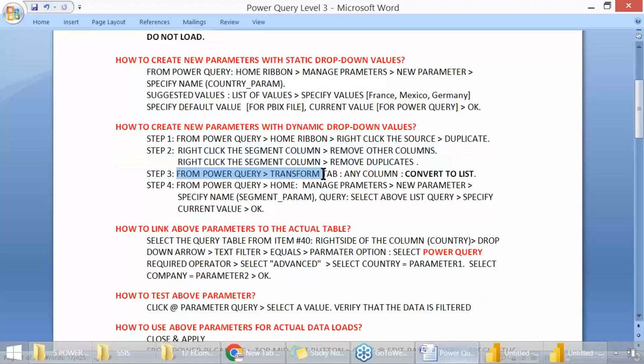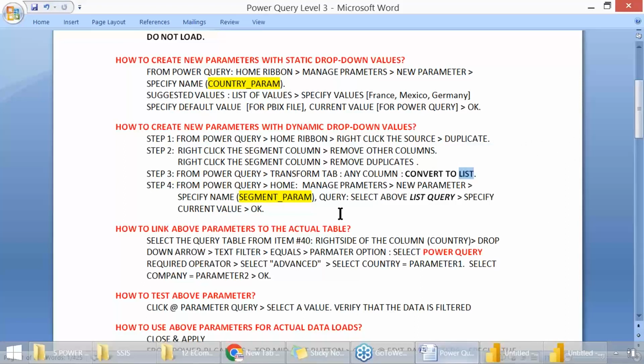From Power Query, transform, any column transformation, convert to list, so that in the next screen, manage parameters, new parameter, you provide some name. Earlier country parameter name, now it is segment parameter name. Earlier the list of values you mentioned manually, now it is from the query. Which query? From the list query, segment list query, convert to list.